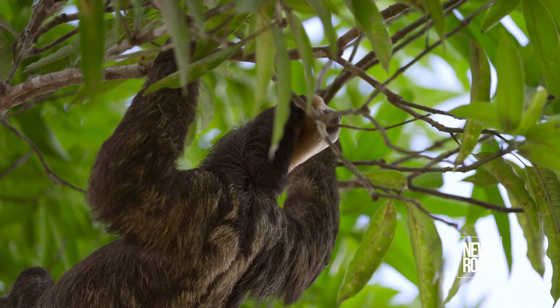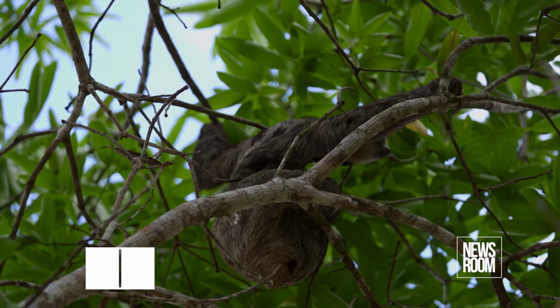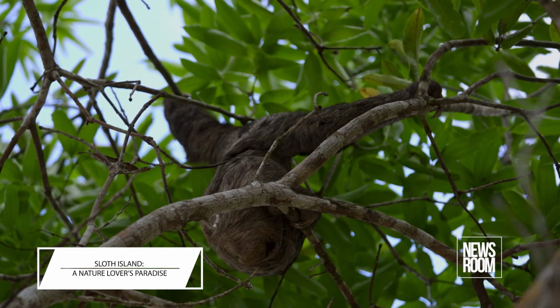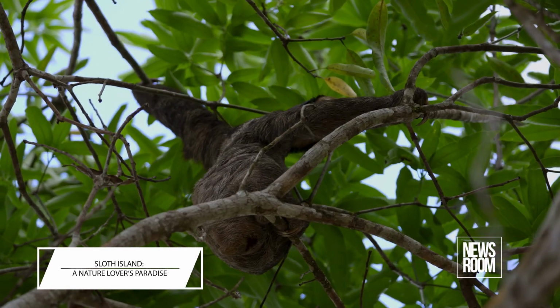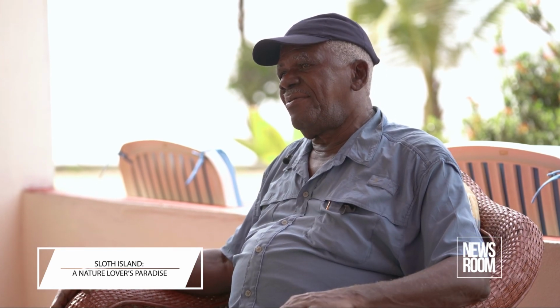People come here to relax, and we use this place as a base. Let's say people come on Friday afternoon, and they overnight here, and on Saturday they go deep into the Mazaruni, deep into the Cuyuni. We go to all these little hot spots around Bartica. You could catch a plane at the Bartica airport to Kaieteur and back. And then we could do the Mazaruni and all around here. So it is also used as a base, so that people can just come and relax. We have all the facilities here, electricity, good running water, we have it all.